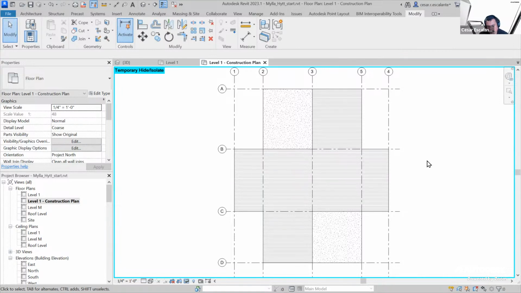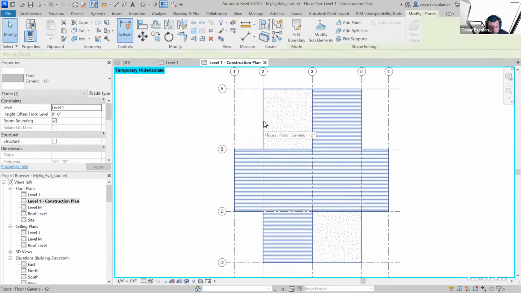And so Revit has this ability to create slope edges in a flat surface and assign it with different elevation values. And so when you select a floor, you're going to see a set of different tools, they're called shape editing tools.